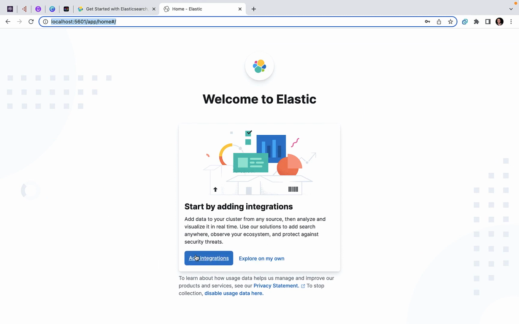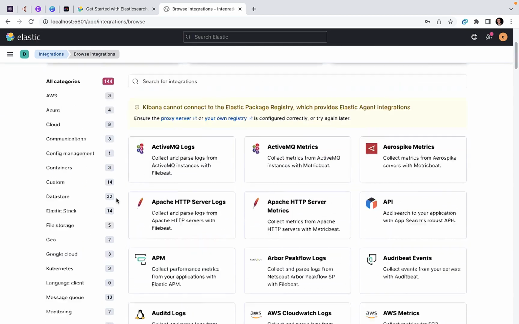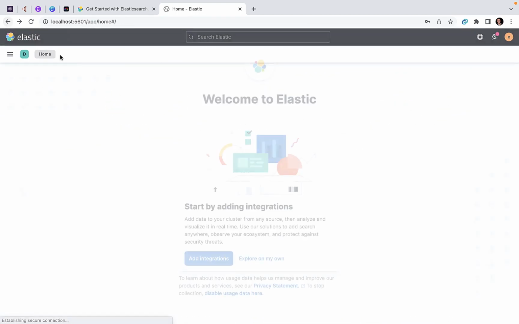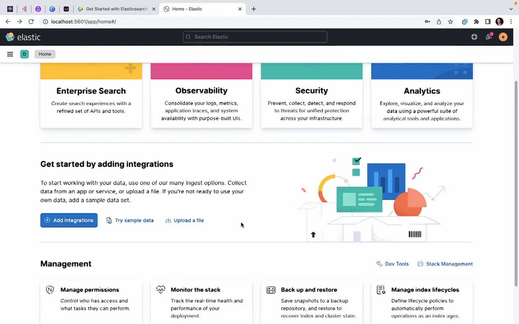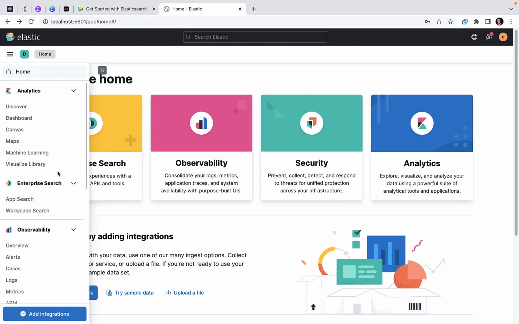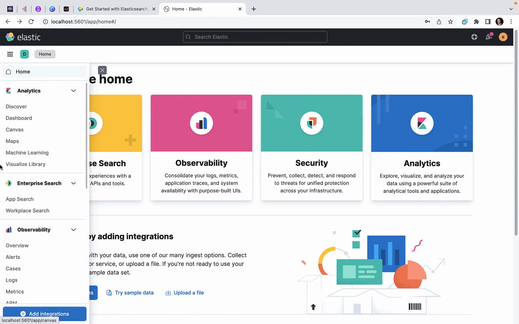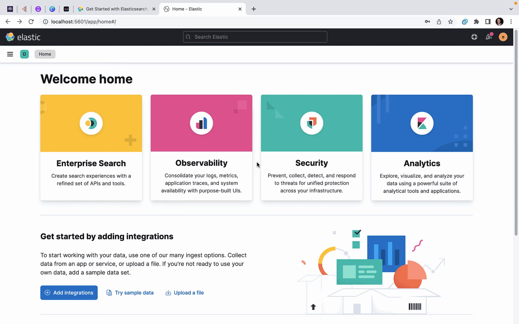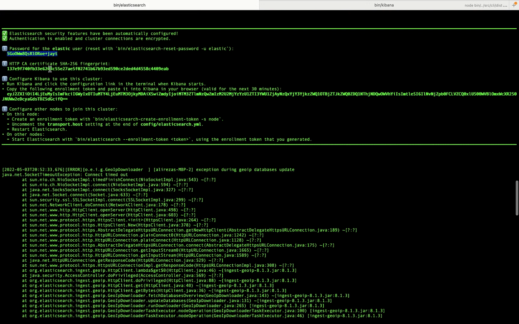And I did. So here you can start by adding integration or any other thing that you want to do for starters. But my basic configuration on Kibana is like this. So the installation is pretty much over. In the next couple of episodes, we're going to explore how Kibana works on the new version 8.1. But yeah, I guess this is it, and there's nothing else.